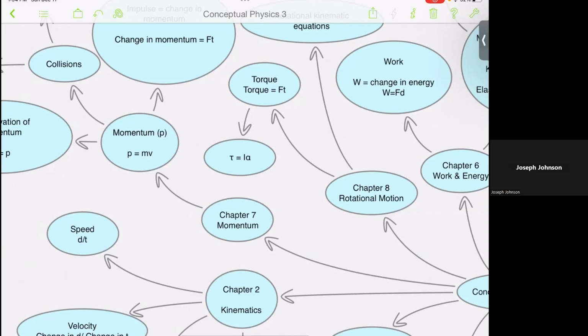A change in momentum is called an impulse. Impulse equals the force applied to cause that change multiplied by time. So delta p equals F times t, which is just a special case of Newton's second law. It's just a doctored up version of F equals ma. So delta p divided by t equals F, and delta p is equal to delta mv. So delta mv over t equals F. Delta v over t is a. So it's just F equals ma. They're identical equations. They just look a little different.